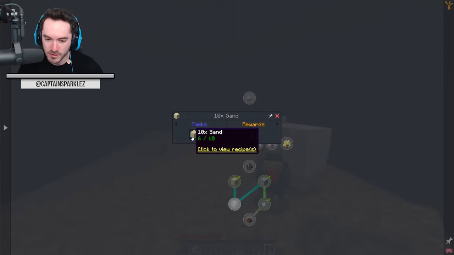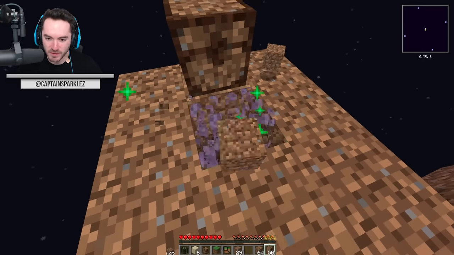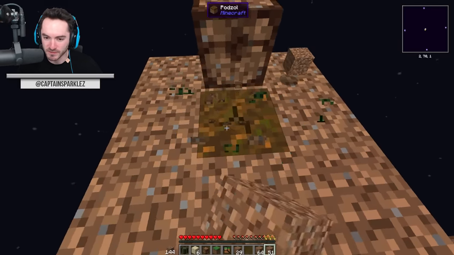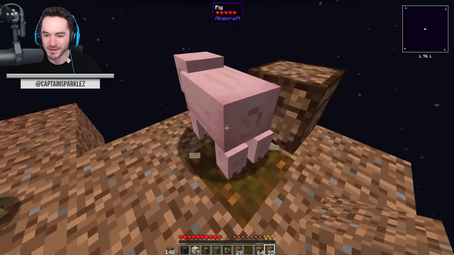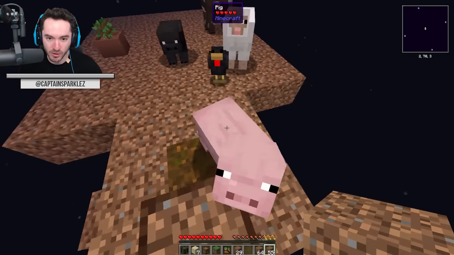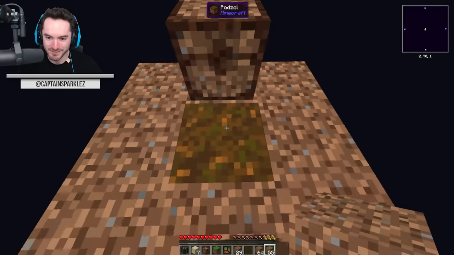Oh, I'm going to get these if I get 10 sand. Okay, that's actually, I could use those blocks to mark off where the one block is, give a little boundary around it or something. I just want to mark it off, make a shrine out of it or something. Oh, we got two pigs now. Okay, this is great. So eventually when we get carrots, we'll be able to get more pigs.